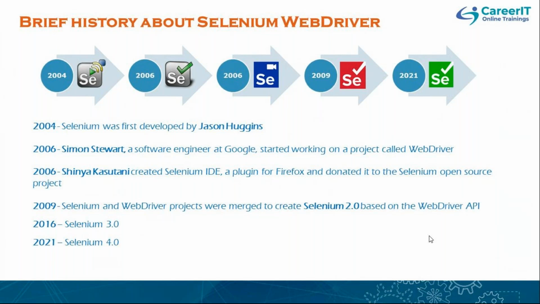Then Jason Huggins and his team sat in some cafeteria and were discussing. They had developed the tool and wanted to release it to the market. They were having a coffee and discussing what name to give this thing. Team members were suggesting different names, but Jason Huggins, who was the main person, mentioned one name. It wasn't really a suggestion.